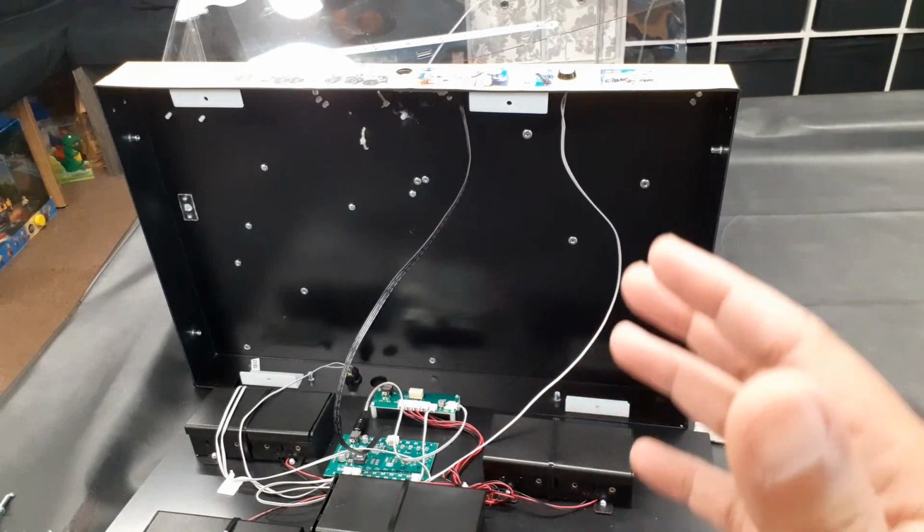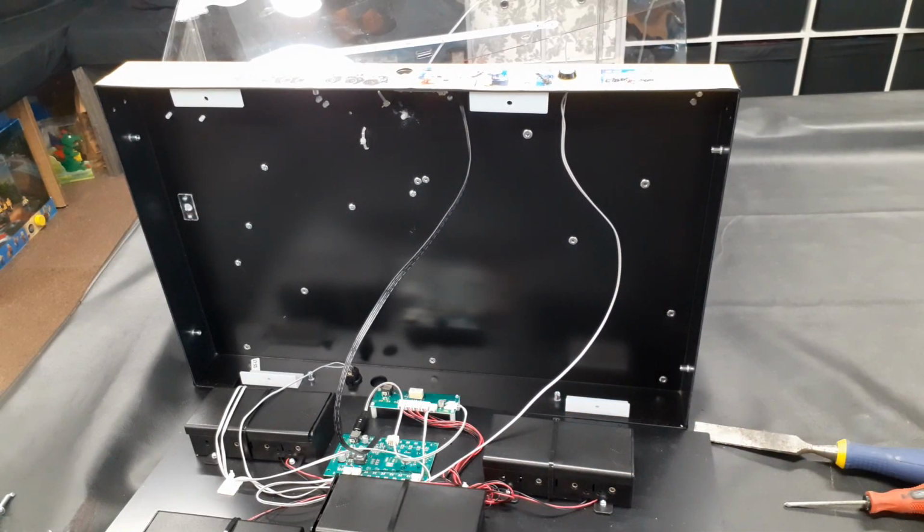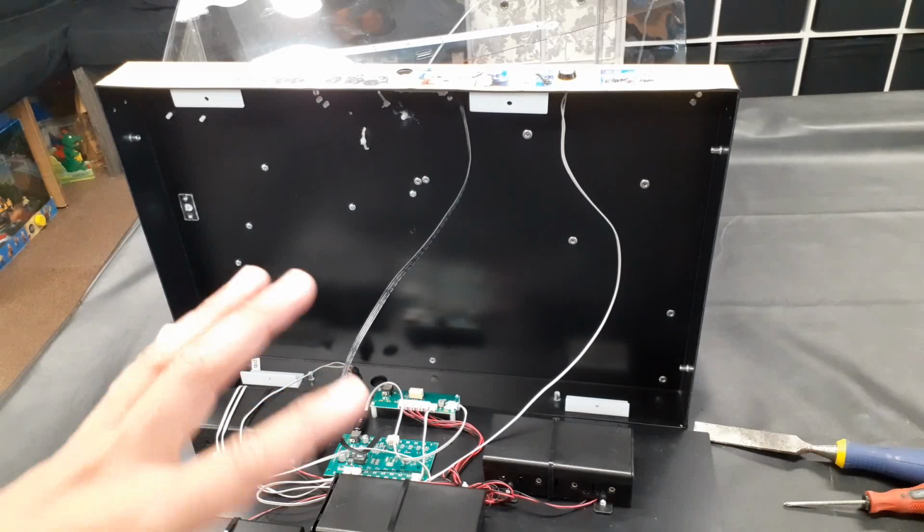I normally put some whiteboards on the top and glue them on. I've only got 2 weeks, so we'll have to see. But I'm going to pause it because it's going to be a video for hours, because I'm actually learning as I go along. But I know roughly what to do because I've done enough of these.